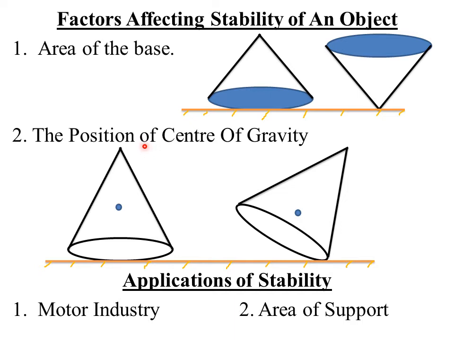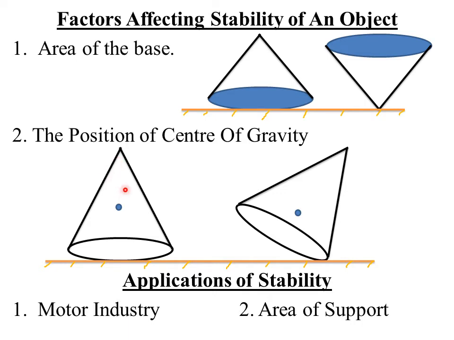For example, if you are fighting with someone who is very broad, you realize that it is very difficult to make that person fall down on the ground. Why? Because when the person is very broad enough, it means their base area is large, and when the person is broad and at the same time short, it means also their position of center of gravity is as low as possible. So if the person is broad and his position of center of gravity is also low, it means that person is very stable. That's why it becomes difficult to make such a person actually fall down.